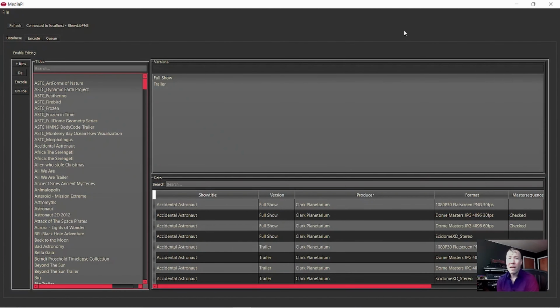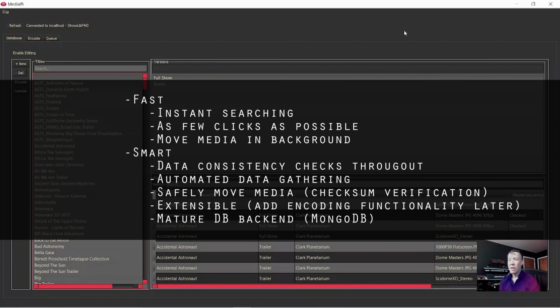Basically, the problem that we were trying to solve was this company had thousands of pieces of media, millions of frames of media, and hundreds of terabytes of shows that we store and distribute and encode for customers. What we really needed was a way to find where media is and whether it exists and what formats we have it in and all kinds of information about that media very quickly.